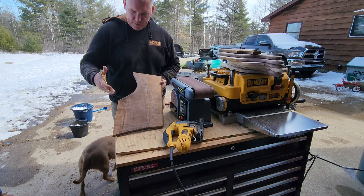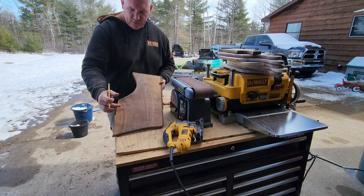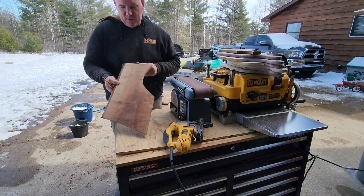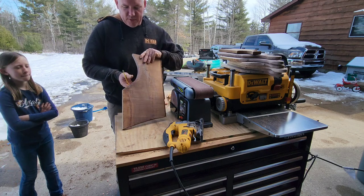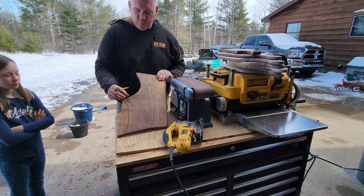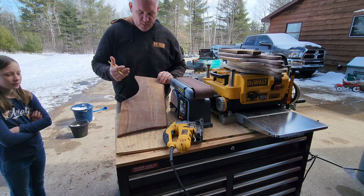I'm still working. I think I am definitely going to curve this section, maybe not as drastically as what we have here. But yeah, this is kind of what it looks like when we're in the developmental phase. On this side right here, it looks kind of plain Jane, nothing much here. But on this side right here, there was actually a knot and a big inclusion that I was trying to work with. That's going to be kind of a focal point in the way that this will catch your eye. So stand by.